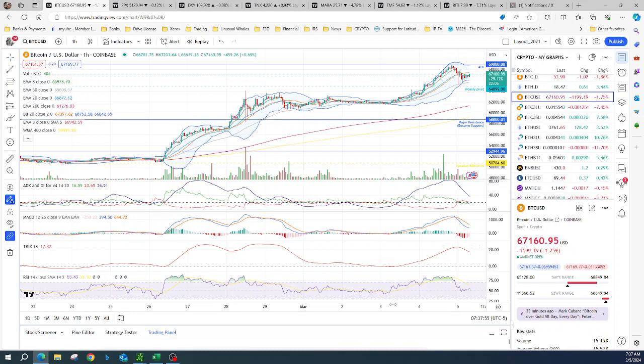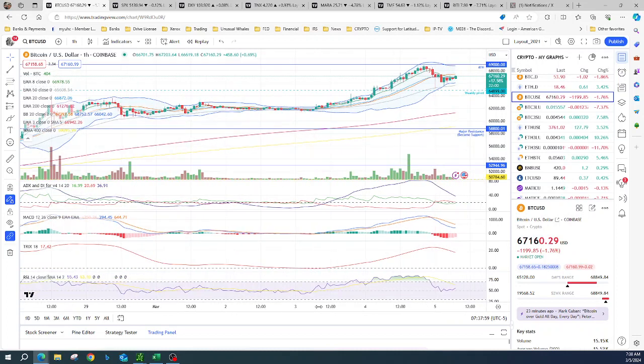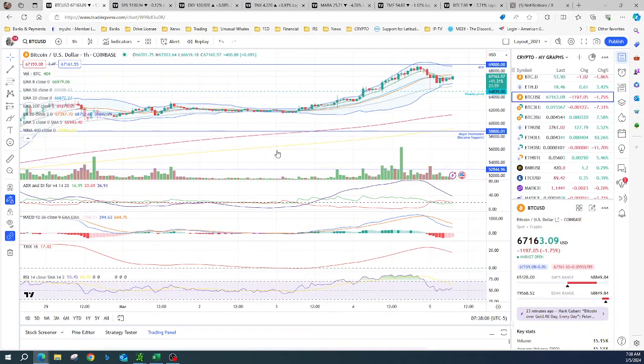Usually the reversal of Bitcoin happens in the intraday graph. If you guys start to see a rejection at the middle line of the Bollinger Band, it's not breaking up, and the Bollinger Band starts to really squeeze, that is usually when Bitcoin reverts. But so far, it's still in trend. So I closed today because they already backtested the EMA 50 two times, and the buyers jumped in and didn't allow the bearish cross. So let's see what's happening, whether Bitcoin backtests the middle line of the Bollinger Band.